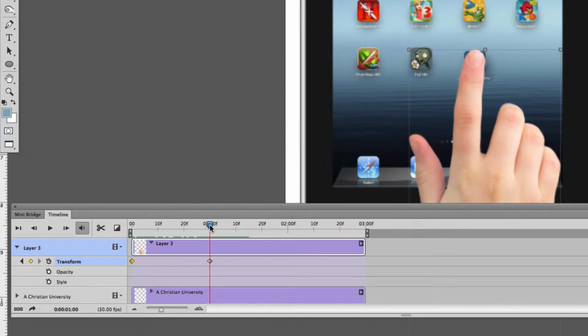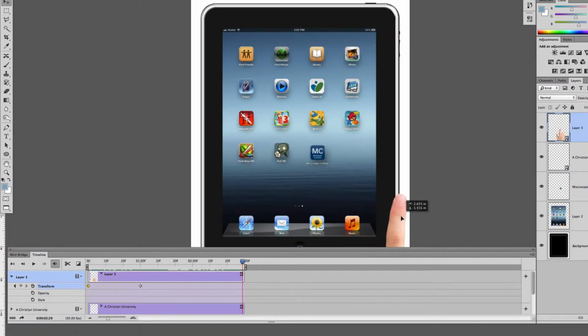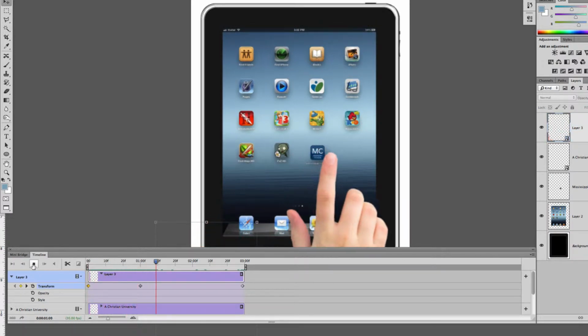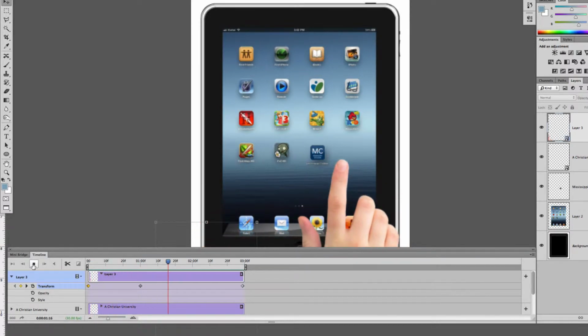Well, I'll tell you what, we'll go back to this. Let's move it back to the end. So once it's clicked on there, maybe it's going to move off. So this is what it will look like. Boom, and then it moves away. Boom, and it moves away. Moves away very slowly, obviously.